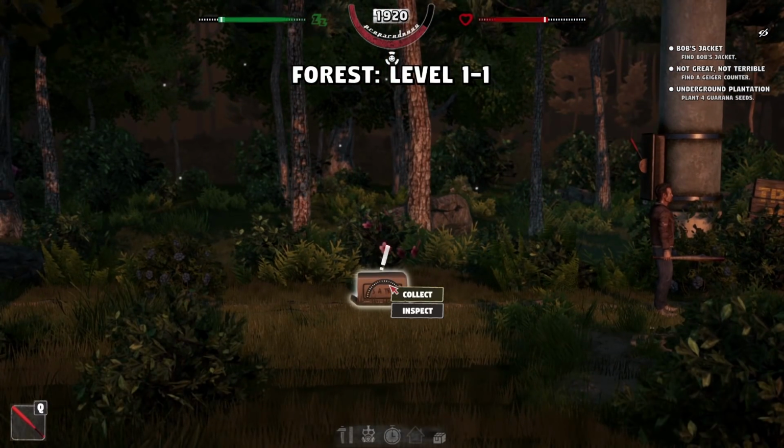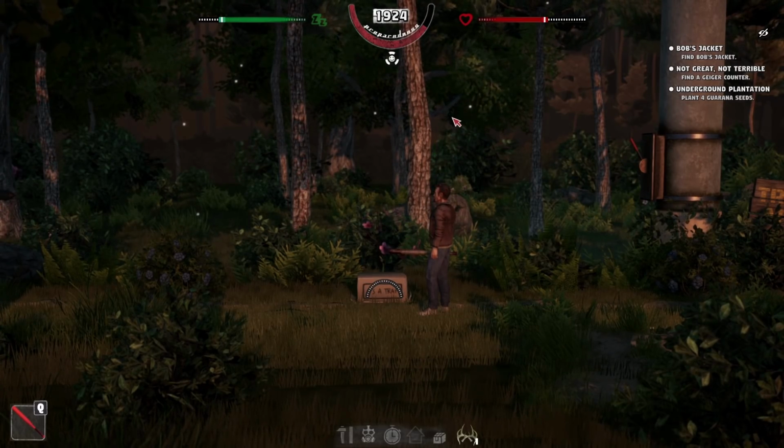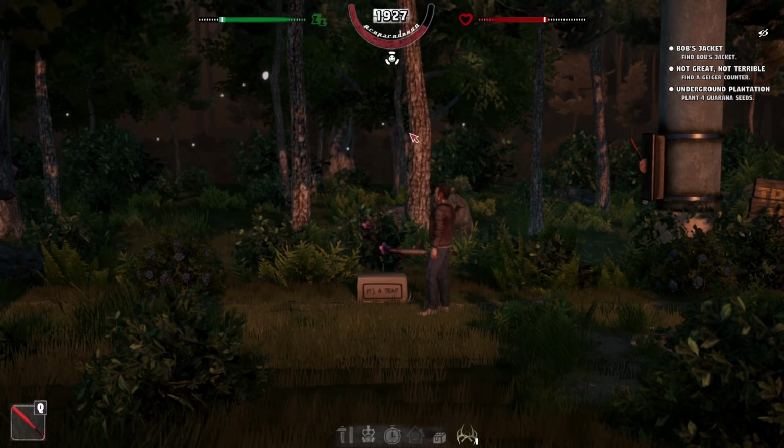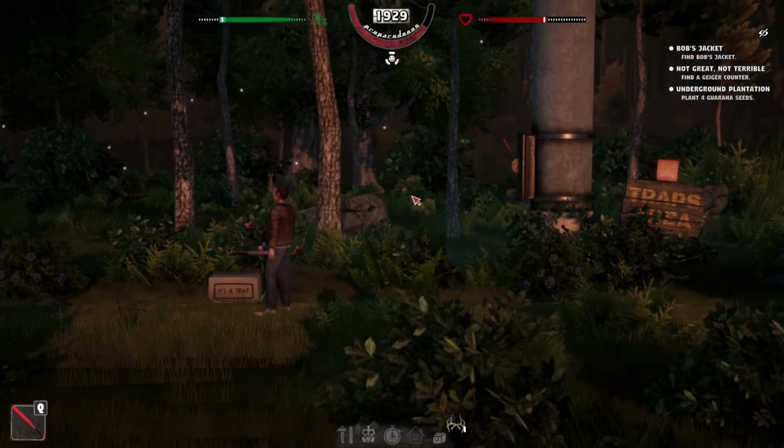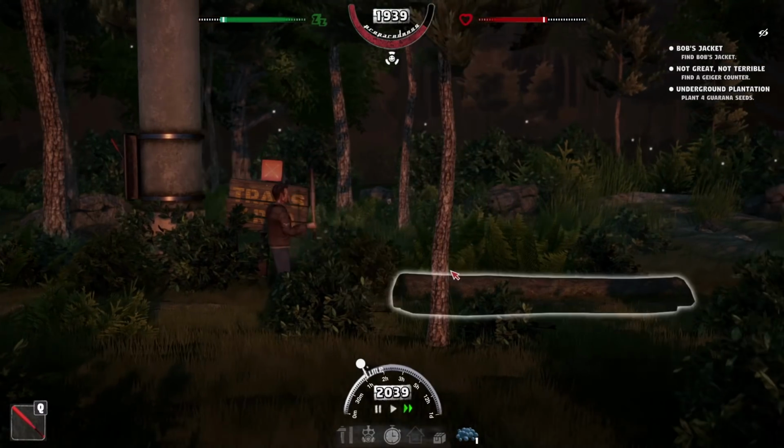Let's go to the woods because we do have ourselves a trap set up over here. So what have we got in the trap? Some antlers. They are very, very good for selling. They are worth quite a lot of money. Okay, that is very good. And then, yeah, we'll just pick up some blueberries whilst we're here.